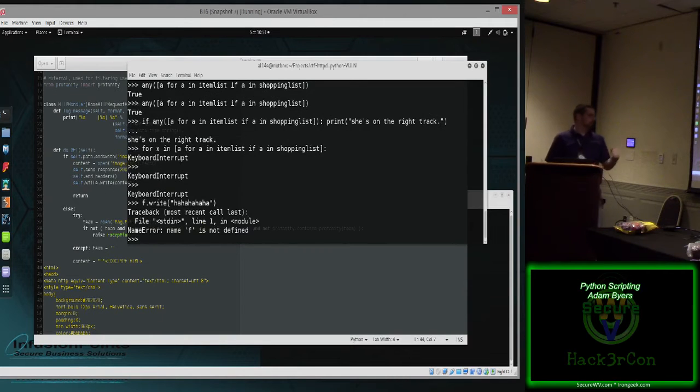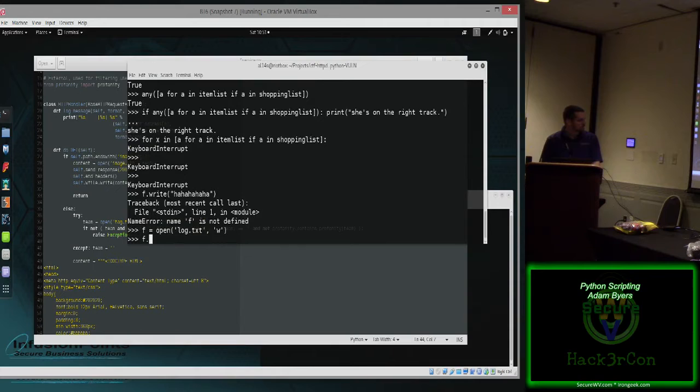Of course, F's not defined there. You could always go with F equals open log.text, and then f.write cheeseburger eaten.